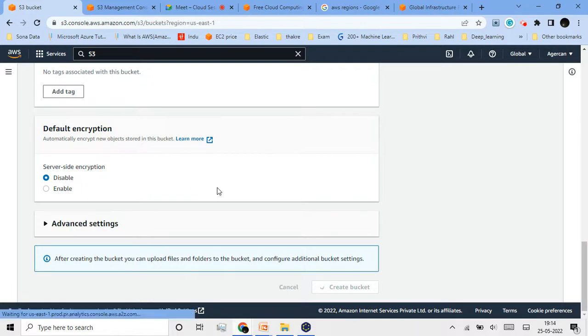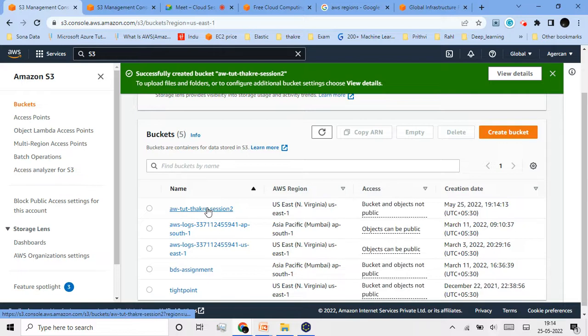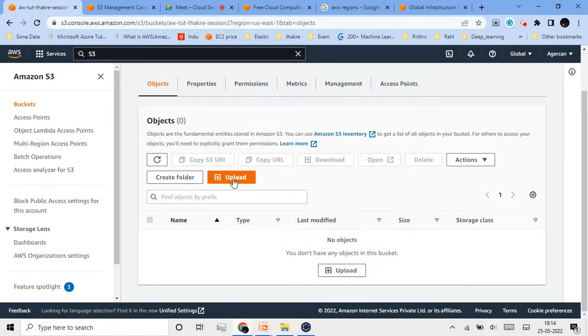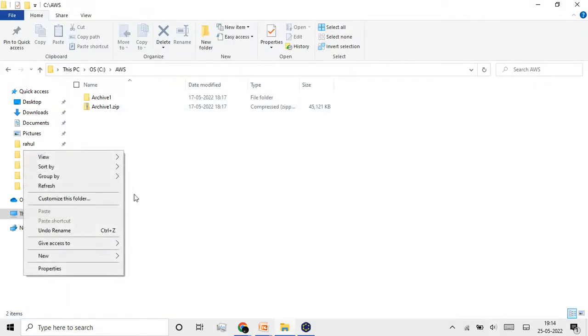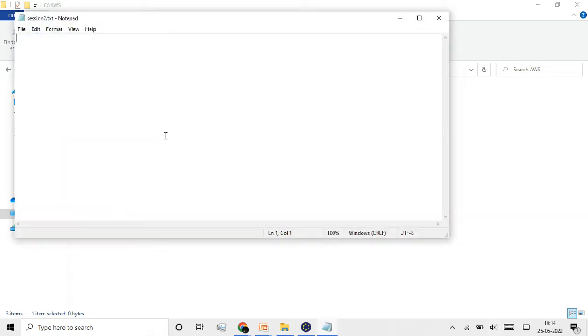I did not do anything, so automatically that bucket will be private. You can see it is showing a reason, but right now just ignore that part, because it is global. Now when I click inside, I can upload anything or drag and drop. So let me have one object here. Let's create one object, session 2, and I'm saying that we are registering about S3 upload.